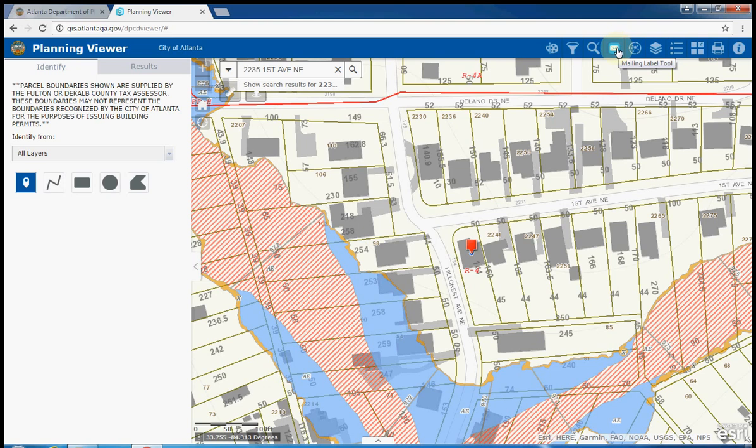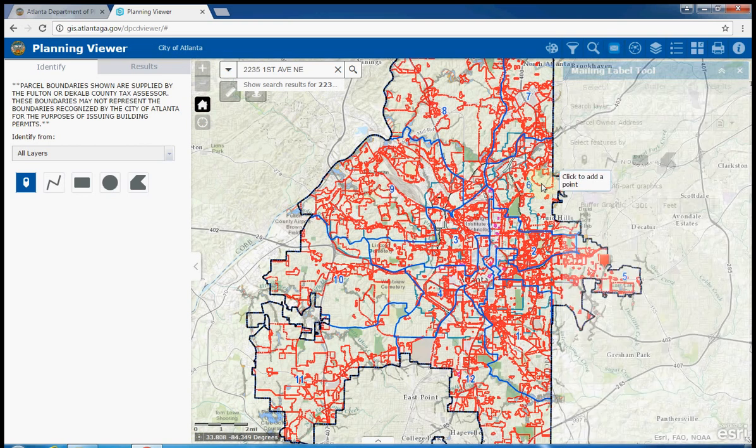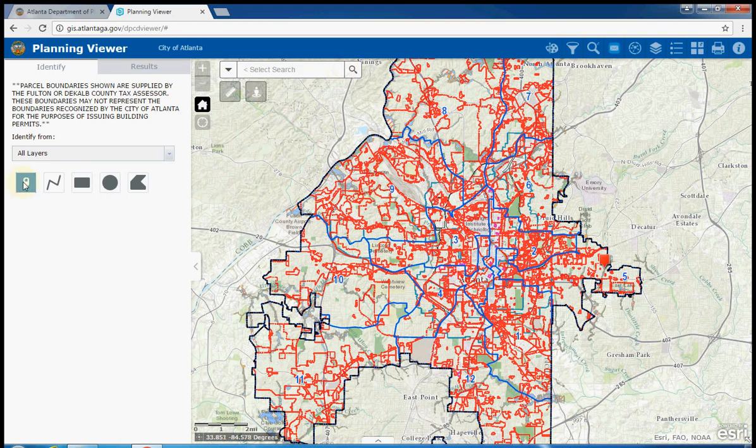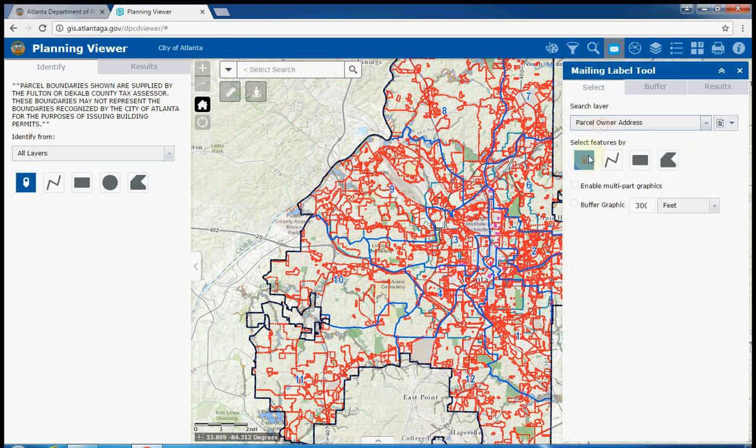It's a little envelope icon, and I'm going to stay on the select tab because I'm going to be selecting a parcel. There's actually a shortcut way to do this. I'll show you really quick. When you first open your map, your identify tool is going to be turned on, but you can go ahead and turn this tool on, and you're going to want to do the parcel owner address usually for these.